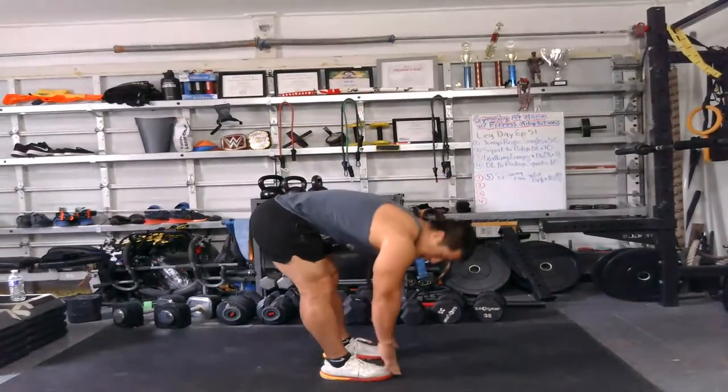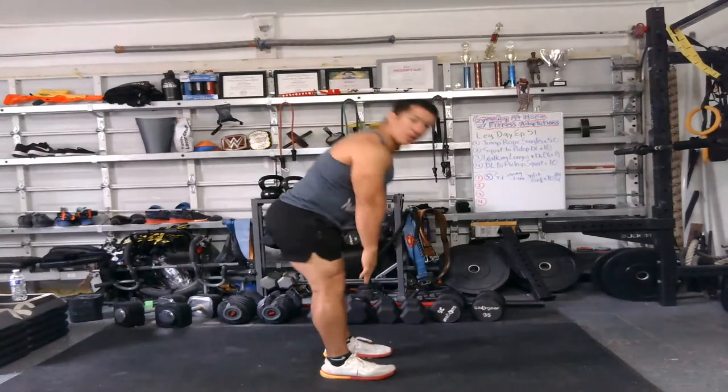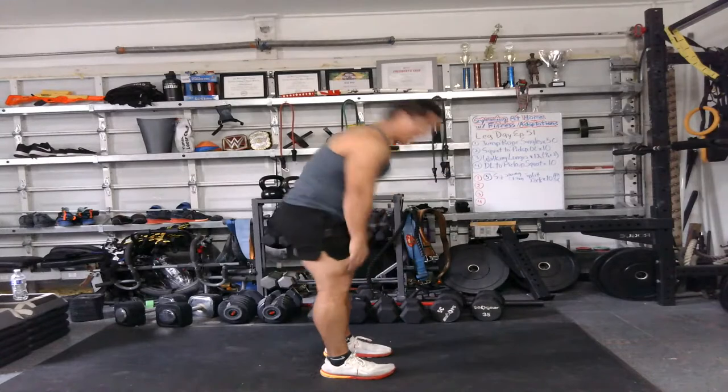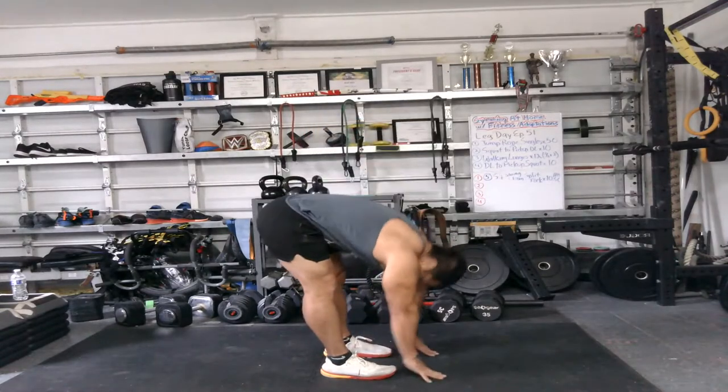3, 2, 1, let's go. So just go as low as you can, and that's one. If you can only get up to here, that's fine. If you can get all the way down, get all the way down. That's 3. That's 4.